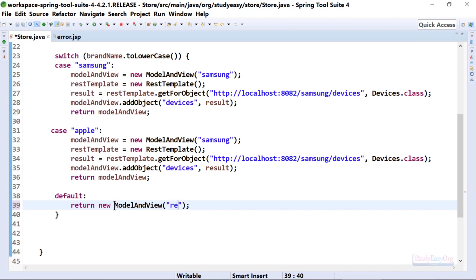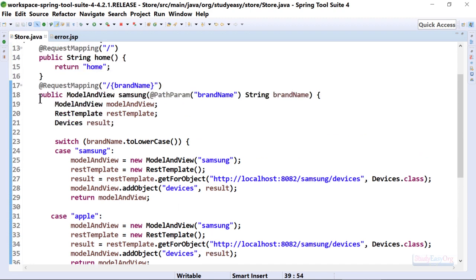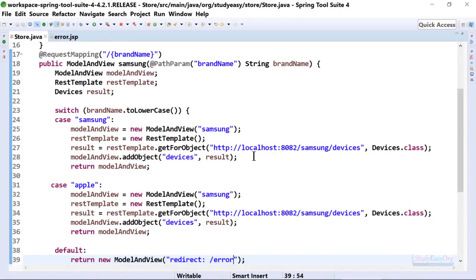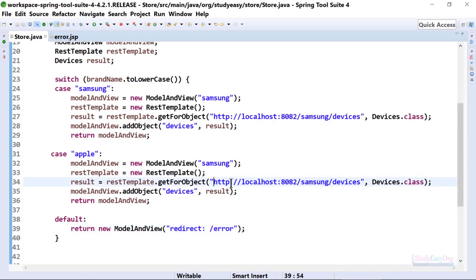Follow me. Redirect colon, and then we will give the URL. So this is the syntax how easily we can redirect stuff, and it would be like /error, and we are done. And this will also fix the error. So this is the thing. This is cool, this is nice. The only thing which is left is the hard-coded URL, and here we can easily make out that we were making a mistake here.